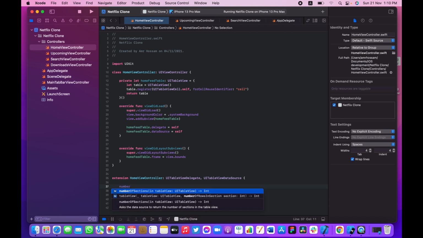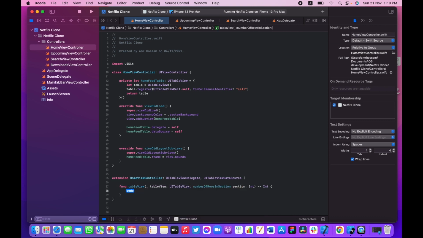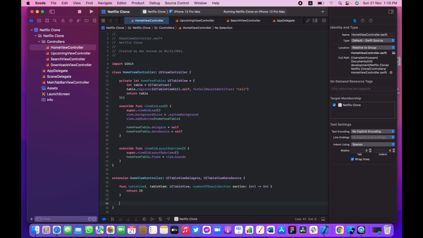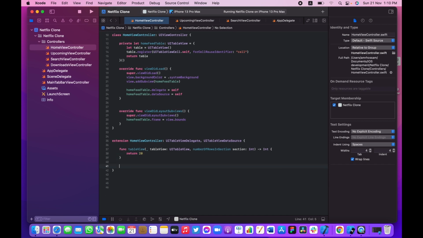We just need to implement those two methods, which is the number of rows inside each section. Let's just say, for example, that we need 20 rows, and also the other method is going to be cellForRowAt, and this is a delegate method that tells the table view actually which cell that we're going to dequeue for each row.